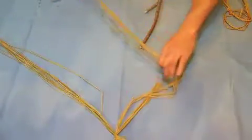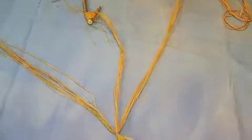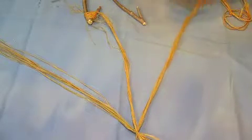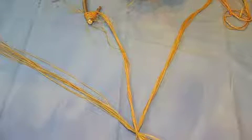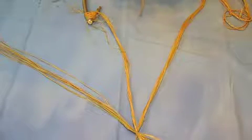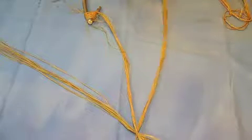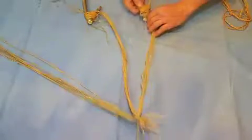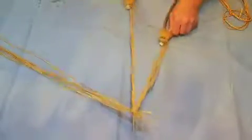Now I want to go ahead and put this through the fork of my stick. I'm just going to tie this up here and then start wrapping it around and around my stick until it catches right here in the center — and that's going to hold it. Same thing here. So they're fairly even.